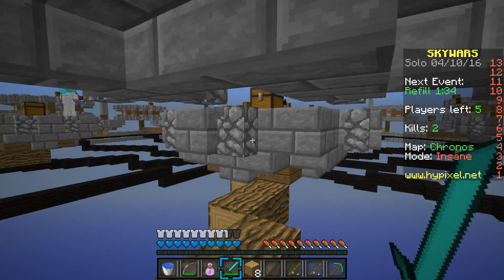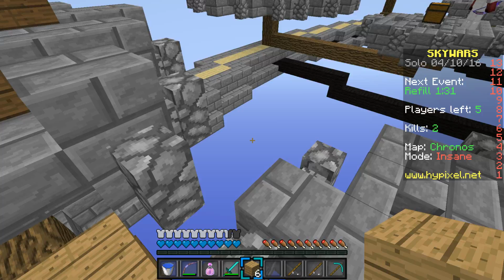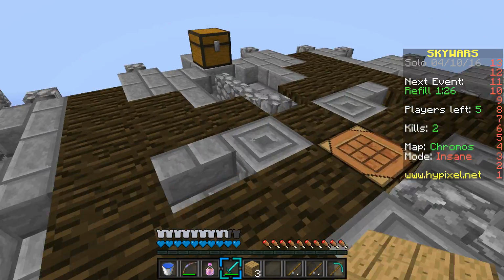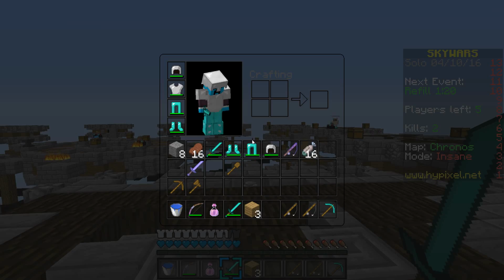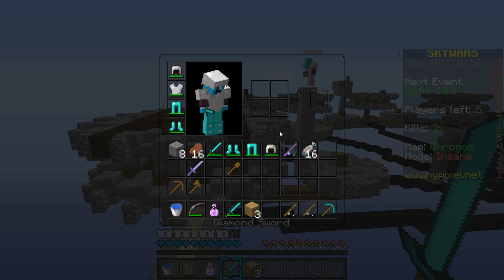Okay, I need some arrows. Like, I need some ammo, man. I should have a superhero called Ammo Man. Ammo Man. Oh no, she's enchanting. Do I have any snowballs?